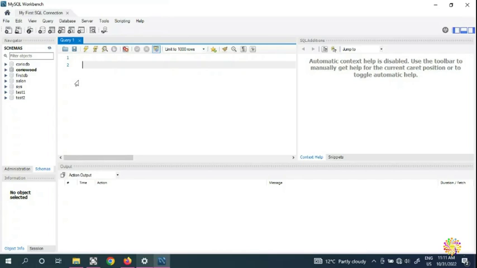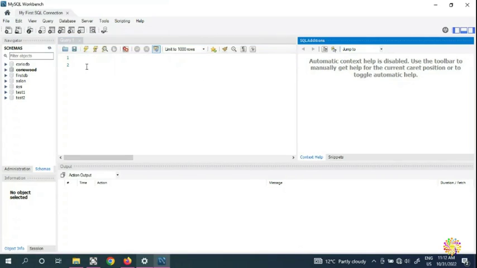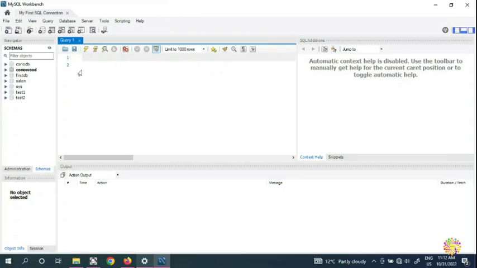Alright, so in this video we're going to show you how to create our database, which we already know, and how to create our tables. In future videos we're going to see how to insert into and update our tables in MySQL from the command line. So far we already know how to create our database through the command prompt, and by now we are confident that we can use the query here. We can use our tables and databases through the GUI. And after we know how to create the database, we'll learn how to create our table.